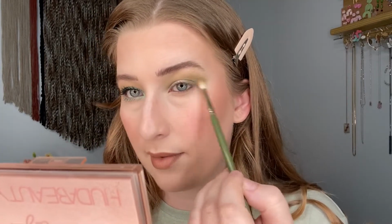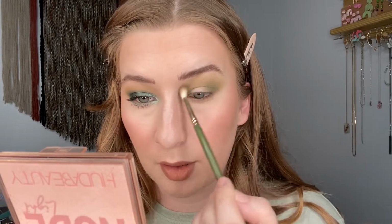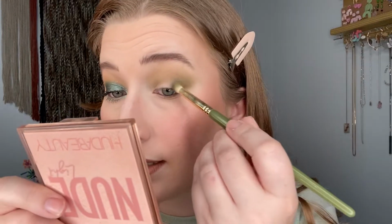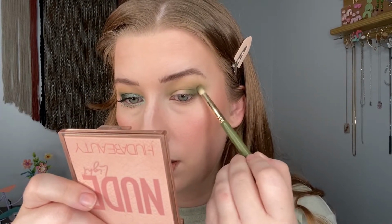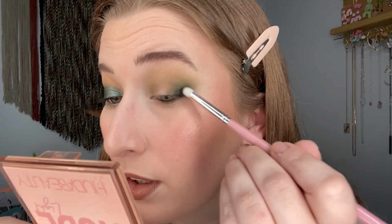But I don't really want to be heavy-handed with any of the shades I'm putting in the crease, just because the lid is so smoky that I wanted to leave it a little bit lighter up top. I'm going to go in with a little bit more of Vegetation and pack this on the outer part of the lid and crease, just to build up the color a little bit more. I also kept the lid slightly more rounded this time. This brush is a little bit more densely packed, and I'm going to go into the shade Nocturnal. This is the deepest matte shade in the palette, and I want to pack this on the very outer portion of the lid.